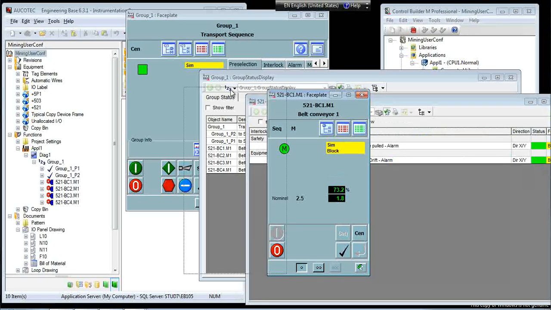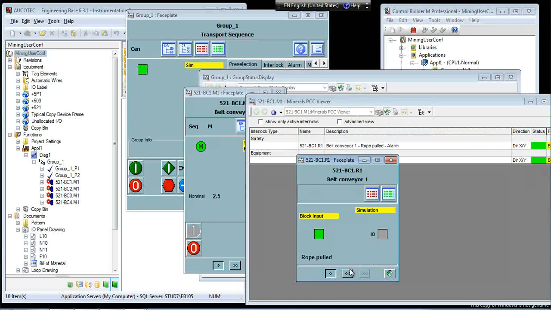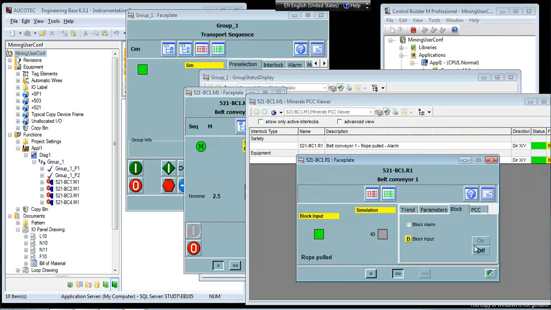We open the faceplate for it, and we just simulate that signal to be not okay. And we can see the motor is stopped, and the group indicates me that the group is not fully running. So basically complete parameterized software was downloaded from eBase into the DCS system.